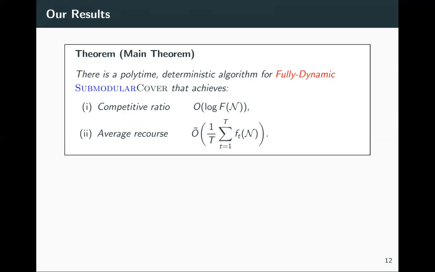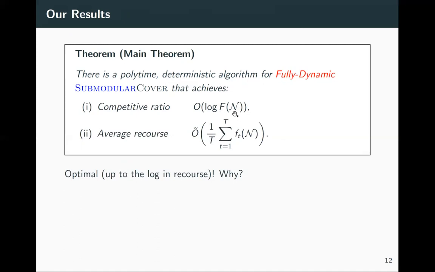So I invite you to pause the video and unpack this bound more carefully if you wish. But the important thing to realize is that these bounds are optimal up to the log factor in the recourse. Now, why is that? Well, let's think about what these give in the special case of hitting set.